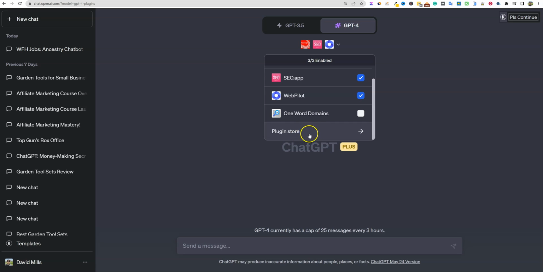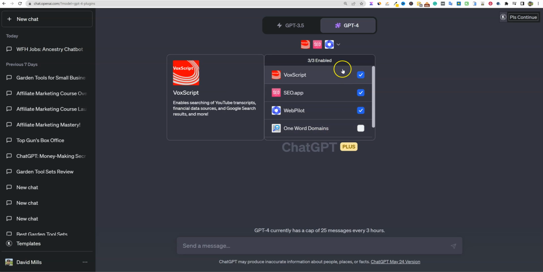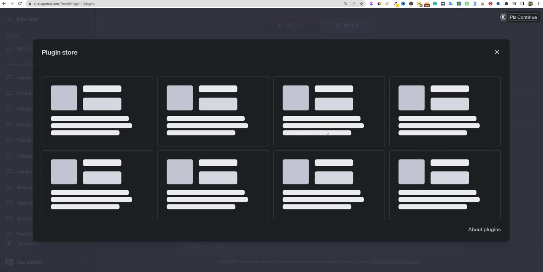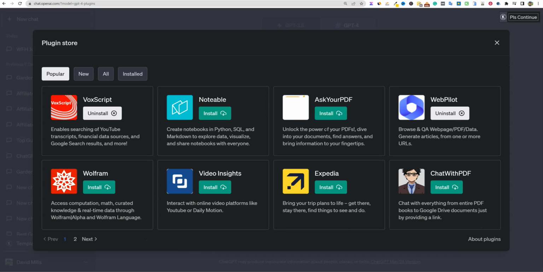But we can go over here to the plugins store, and that's a secret. Once you have multiple ones installed, you will not see the plugins store anymore. They just kind of like to keep things hidden from us a little bit. I don't think that they quite think of the navigation, but you have to scroll down and then go to the plugin store.